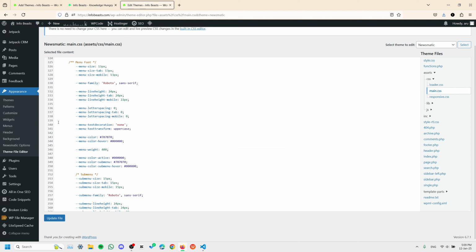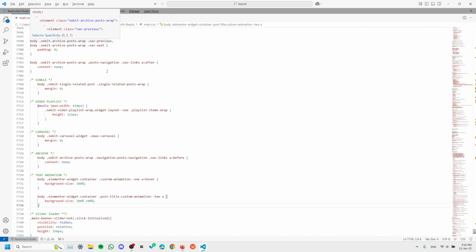So now the second requirement is you must have a visual editor, like the code editor. Currently I have VS Code. You can download it, and it is necessary.